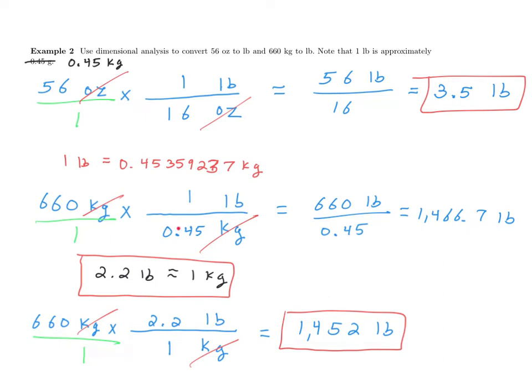So instead of using this number, you could use this number to get a more accurate answer over here. For this one, again, I had to look that one up too. A more accurate conversion factor is if you have 1 kilogram, that's equal to 2.2, but then 0.4622618 pounds. So these are more accurate.